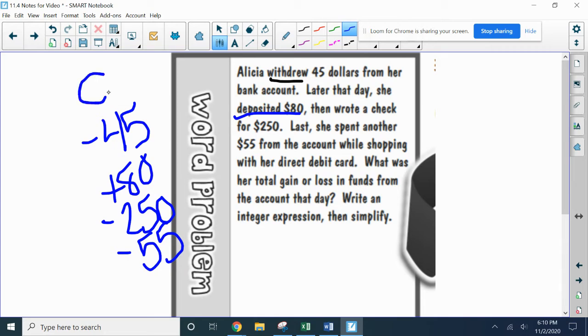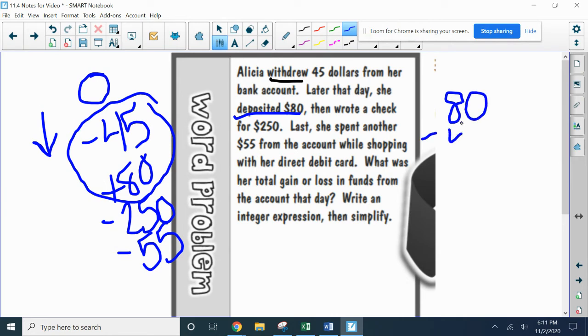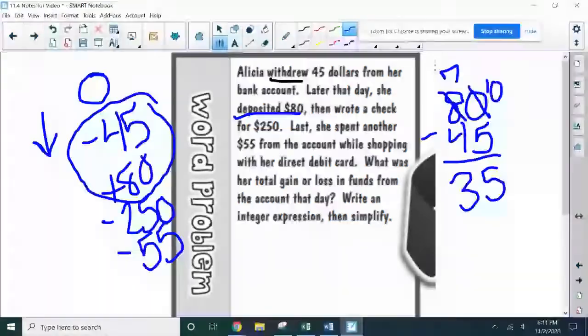So let's say she started at 0. So then we can total how much she gained and lost. We subtract 45 because she went down 45. So we're at negative 45. Now we're going to add 80 to that loss of 45. So positive, negative, we're going to subtract and keep the bigger sign. So 80 minus 45 leaves us with 35. So from a loss of 45 to a gain of 80, we're up $35.